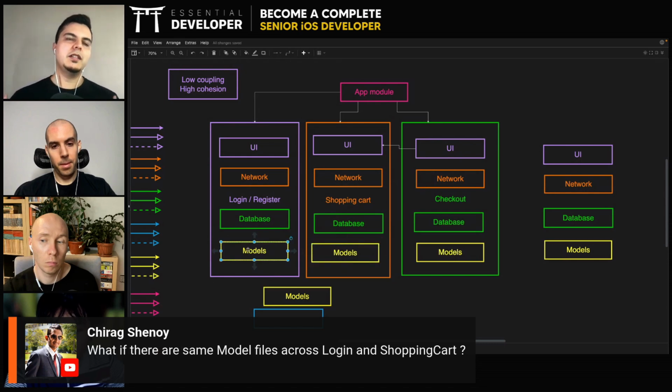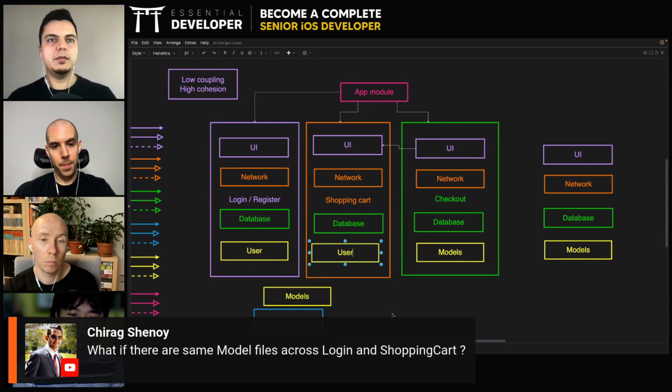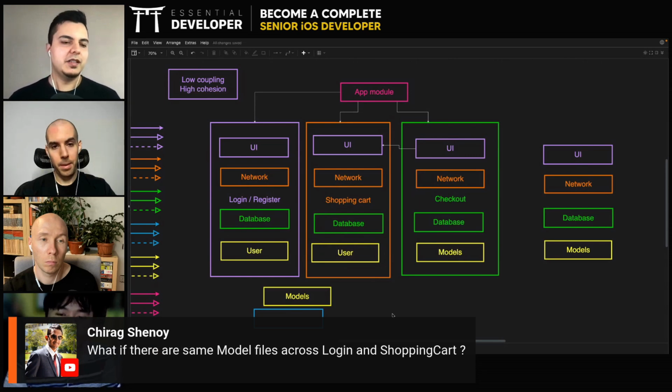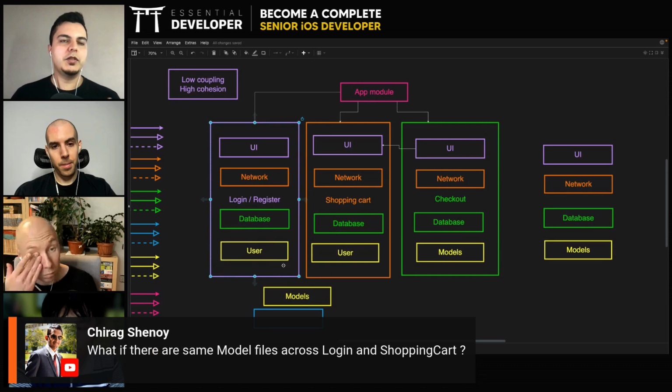Because usually, let's say a user model. Oh, you need user model in both. But the user model they use in login registration requires different properties, different methods than the one used here. Although they may have the same name, they usually are different. They have different properties because the shopping cart needs a user with a name, but also needs the user to have credit card information, for example. But in login, it needs a user with a name, but also with a password or something like that. So although they look like, oh, it's a user, they are different.